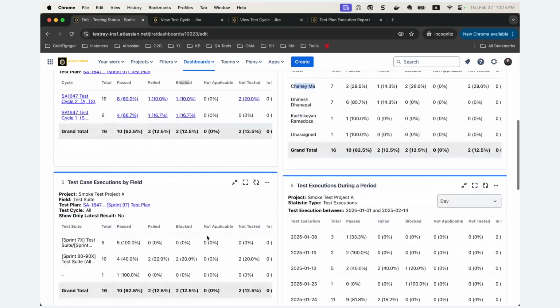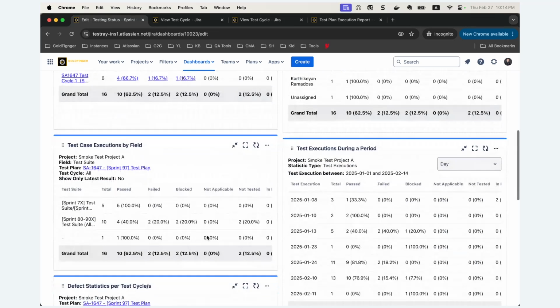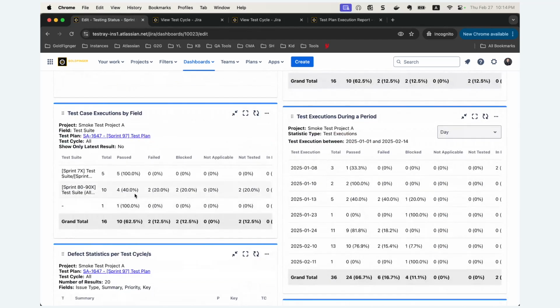Sometimes you may tag or categorize your executions by a specific field, for example, components, priority, labels, environment, whatever. Actually, it is configurable. In my demo instance here, I'm using the field test suite, meaning my task is a repository.